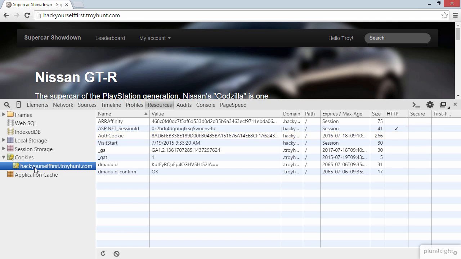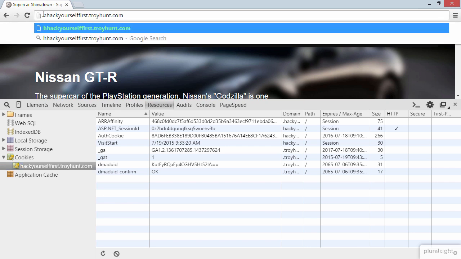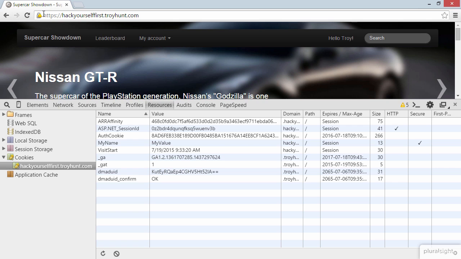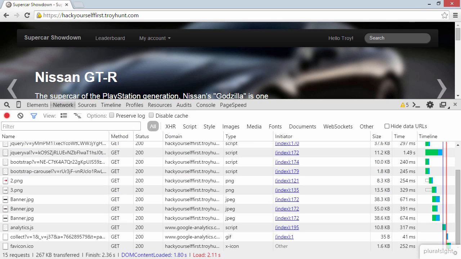So let me show you what the risk of that is. If I go up here and change the scheme to HTTPS, and then I load this, this is an HTTPS connection, but we're now going to go and have a look at our network tab. Now here's the thing, the request for hackyourselffirst.troyhunt.com went securely, but let's go and take a look at one of these PNGs down here.